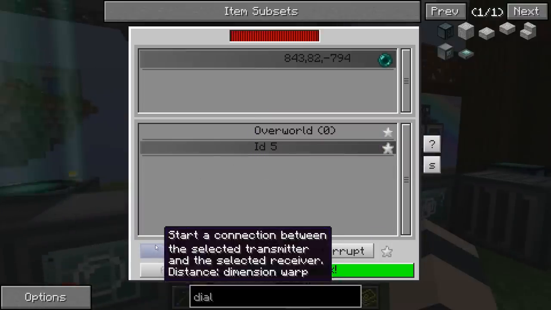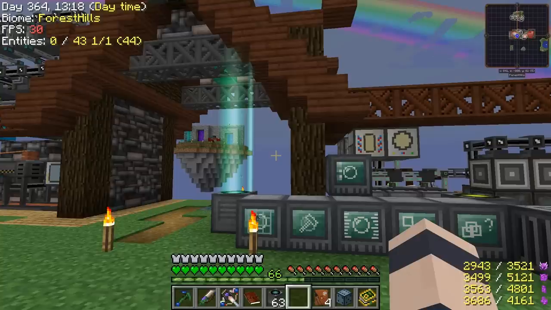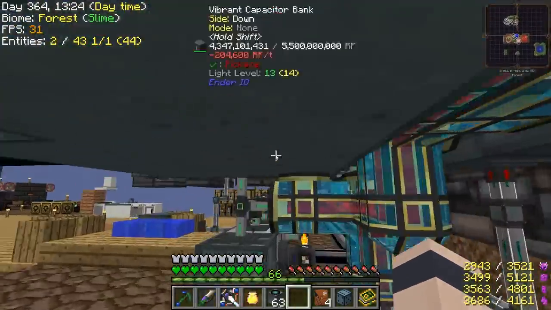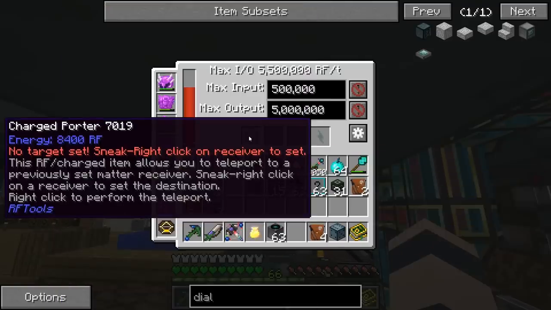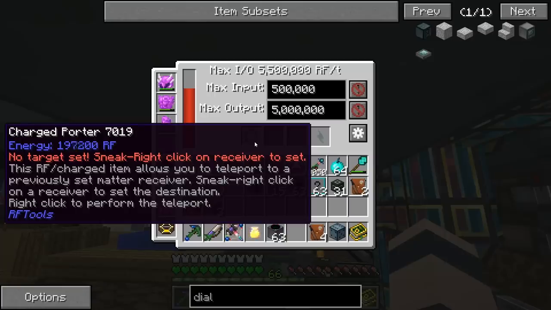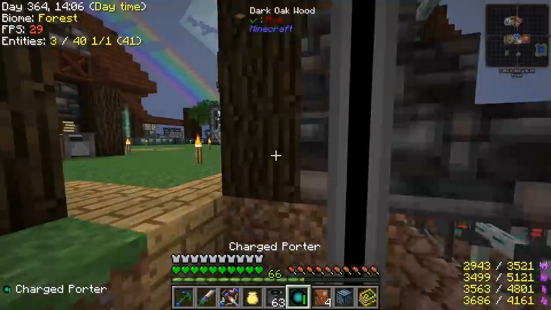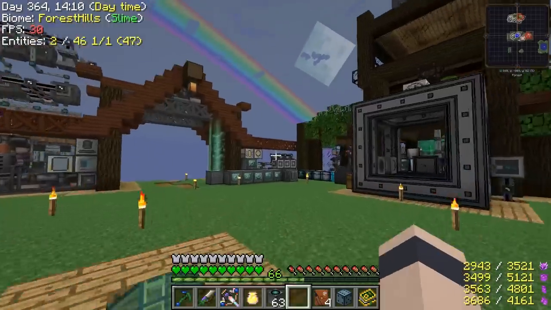Oh, wait. Oh. Do we go in? I'm not sure. Okay, tell you what. Before we go in... Also, we're really draining our batteries here. Minus 180,000 per tick. That's not good. This seems like it can be charged. Boop, boop, boop. Okay, it's only 200,000. That sure takes a long time to charge, though. All right. I think anywhere we are in the world, we can get back with this, maybe.